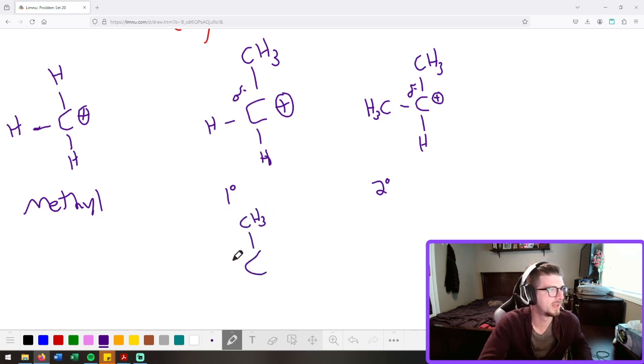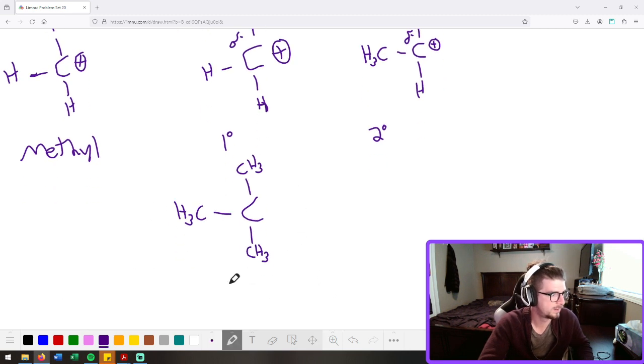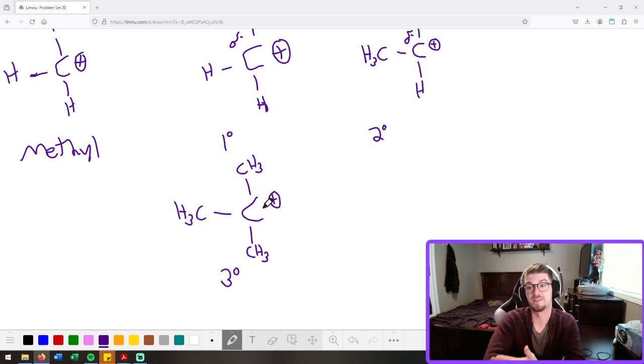If you have something like this, so this is a tertiary carbocation, now we're in business. Tertiary carbocations are quite stable. They're still very reactive, still phenomenal electrophiles, but they are sufficiently stabilized that it makes SN1 reactions not just possible but facile, which is to say that it can do the chemistry.